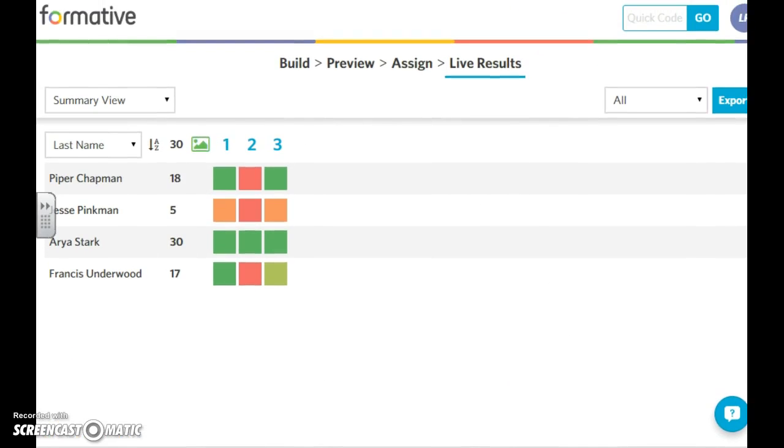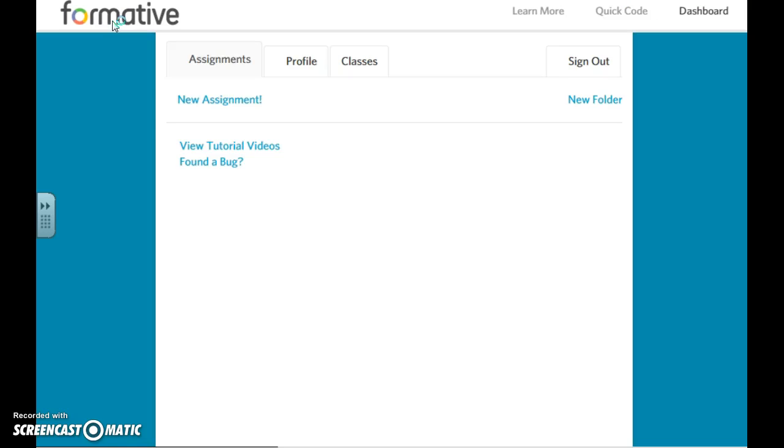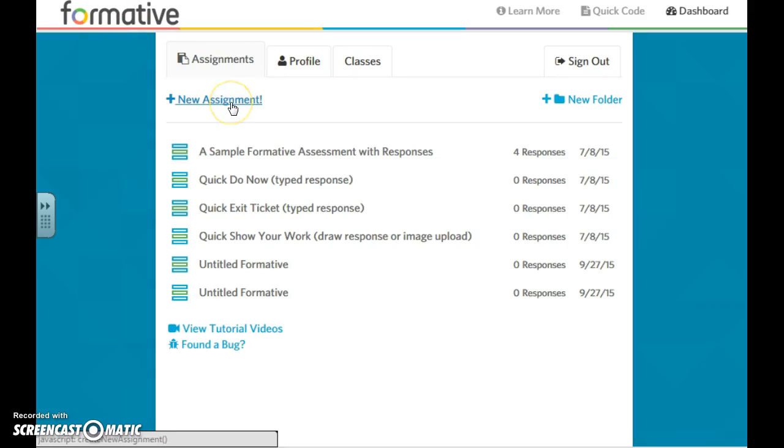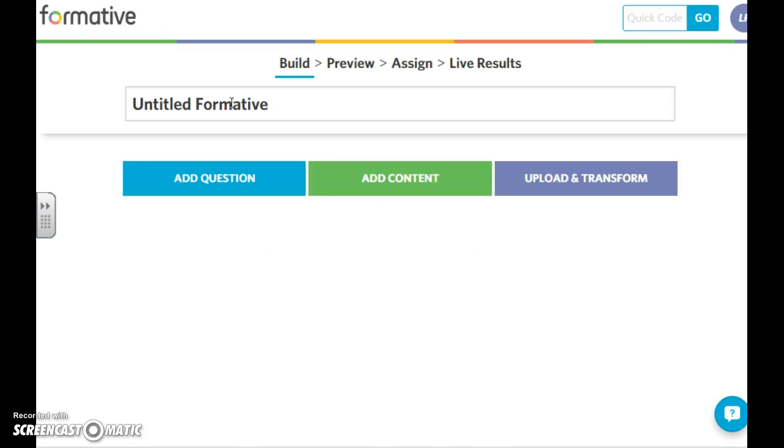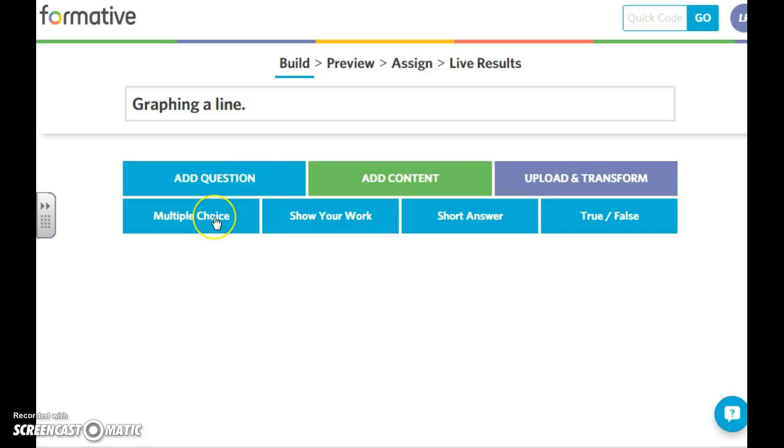So the last thing we want to do is go back and create our own assessment. Let's go back to the beginning, and we will click on New Assignment. We'll title this Graphing a Line. When you add a question, they have 4 choices: multiple choice, show your work, short answer, or true false.